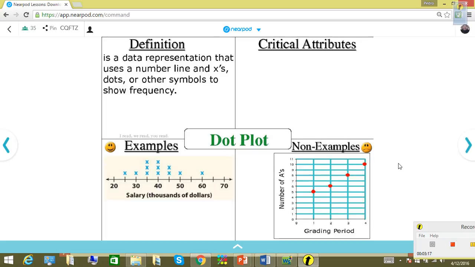Let me show you what is not a dot plot. Copy that. That is not a dot plot. Even though you have points, and in your noodle you might think, oh, those are dots. No. This is not a dot plot. So as you're writing that down, think, if this is an example of a dot plot, why is this not a dot plot? Copy that. Not a dot plot. Tell your neighbor why this is not a dot plot, please.